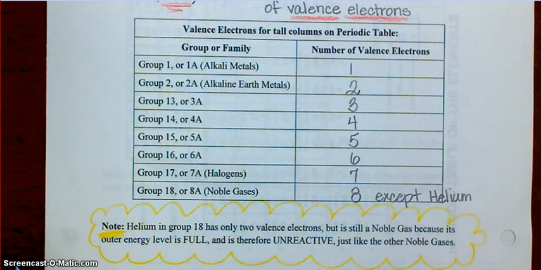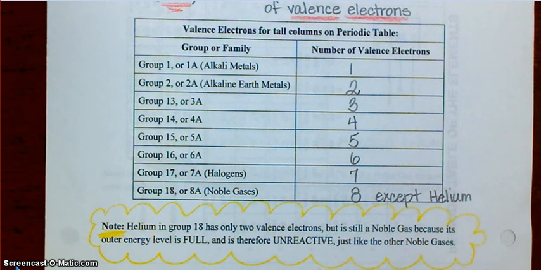Okay, so you guys have already said it once, but say it again. When is something unreactive? When the outer energy level is full. It will be reactive when its outer energy level is not full, and the atom is going to need to gain or lose electrons to become more stable. Okay, it may lose electrons and drop down to a full energy level. It may gain electrons in order to fill the outer energy level it already has, that kind of thing.